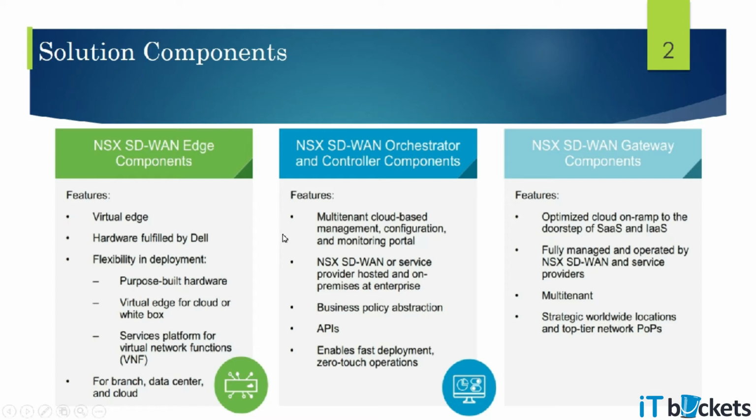So let's move to the next one, the orchestrator and controller components. This is the main component of the NSX SD-WAN. It is a cloud hosted or on-premises, secure and scalable web-based central management tool to provide simplified configuration and provisioning, monitoring, fault management, as well as logging and reporting. The SD-WAN Orchestrator enables the simple implementation of business-based policies for application delivery, simplifying application traffic management.